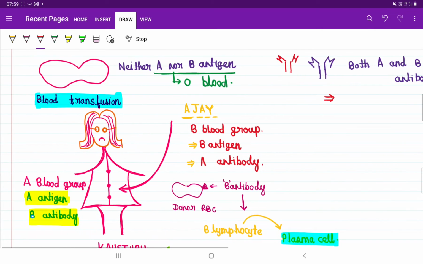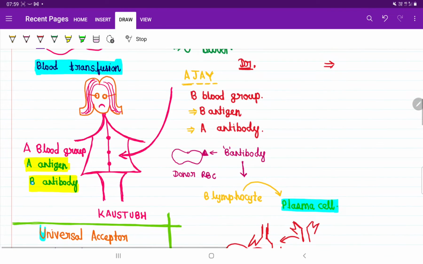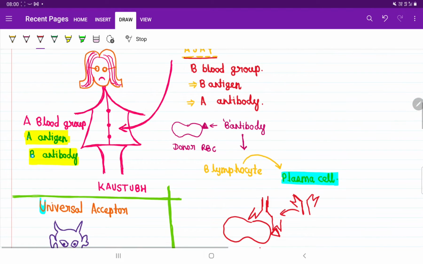I am taking one situation. Suppose I have one great doctor, okay, a great doctor without a degree. Don't take it personally, but there is one person whose name is Costume. He needs a blood transfusion. He went to the doctor, who decided to transfuse the blood, right? But this Costume has A blood group, and an A blood group individual was not available, so he approached one person who has B blood group, and they transfused B blood group into Costume who has A blood group. The donor had B blood group, the acceptor had A blood group, right?